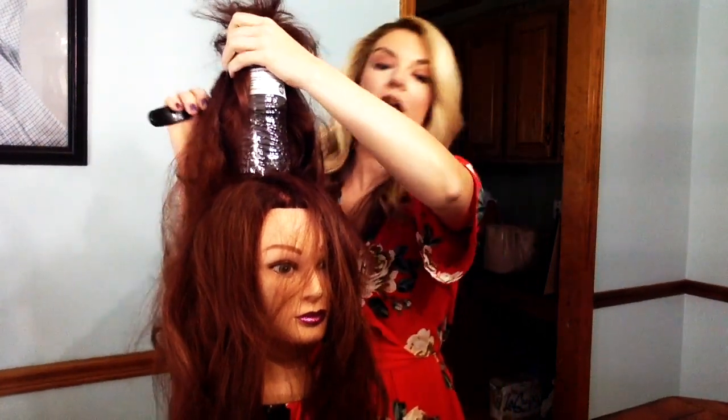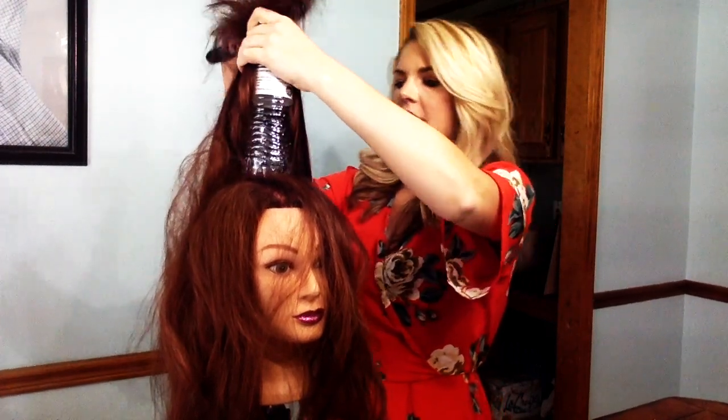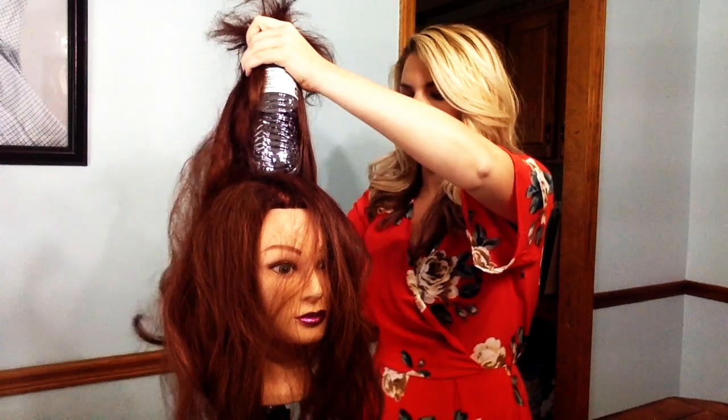She's got layers in her hair now, so it's a little harder. When I first did it, I had never cut her hair before. She has hairspray in it too.